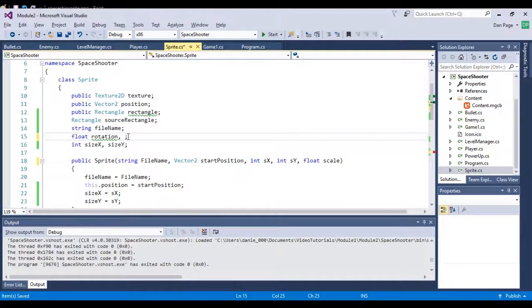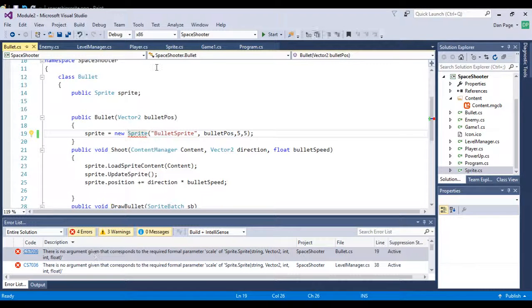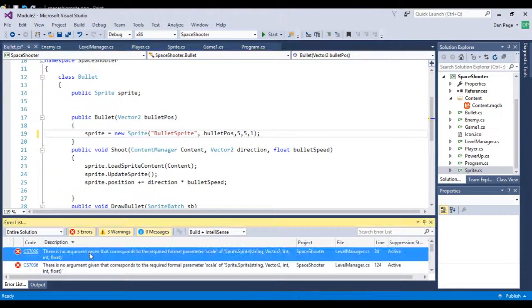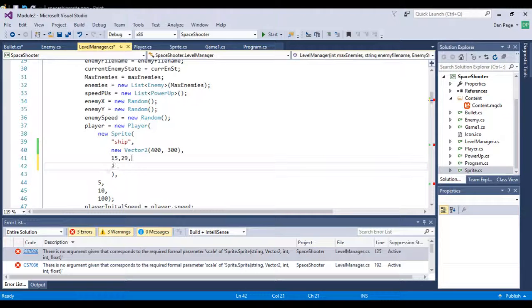Float scale. Then, because they're both the same name, this dot scale equals scale. Right, how big is this one? It's the bullet. I'll set it as 1. The player size, set that as 2. 3, see what 3 looks like.